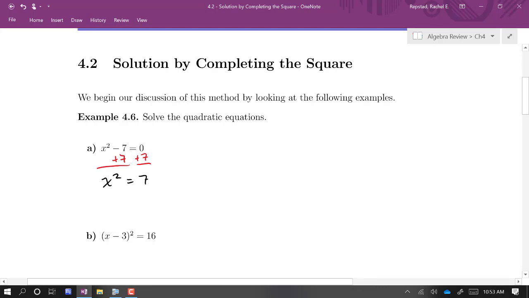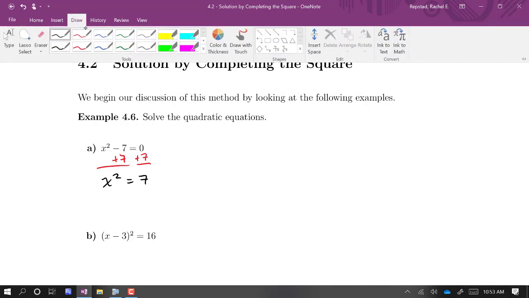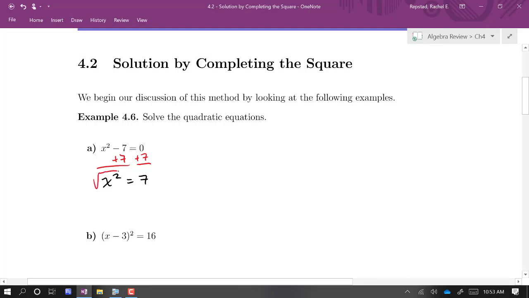And if I know what x squared is equal to, then I just need to take the square root to get x. Now, when we are the ones imposing the radical, if the radical was not already in the equation, but we're putting it in, we have to consider both the positive and negative square root. So that means that x is equal to positive or negative square root of 7, and those are our two solutions to this quadratic equation.